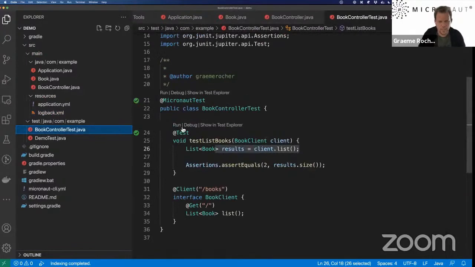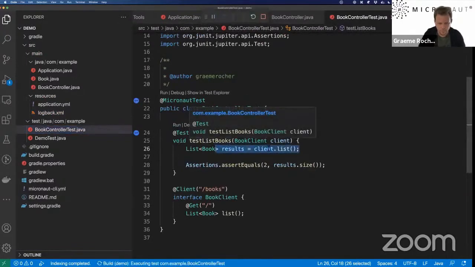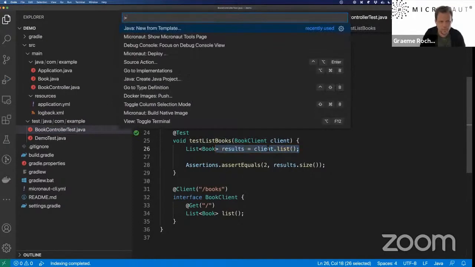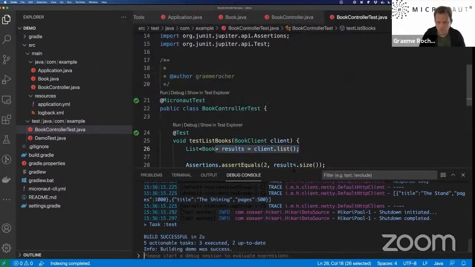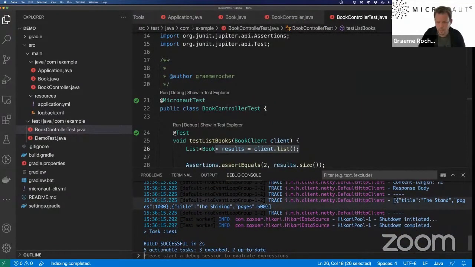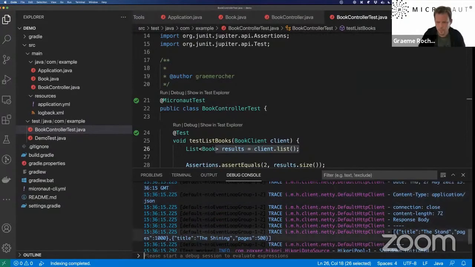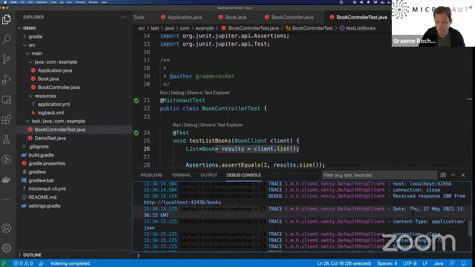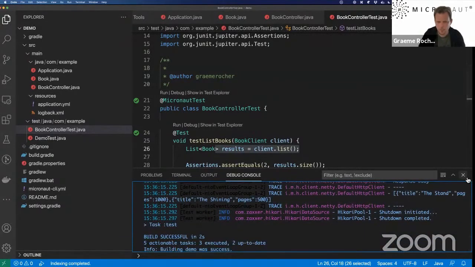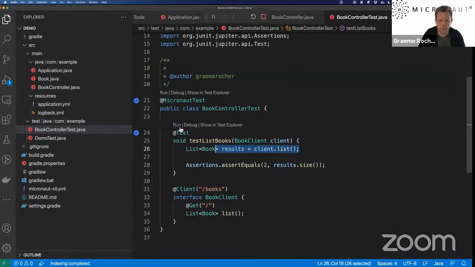If I come back here and run this test again and show the output, you'll see the output from the HTTP client with my JSON response coming back over HTTP, and things being sent back and forth. So this is already a full integration test.